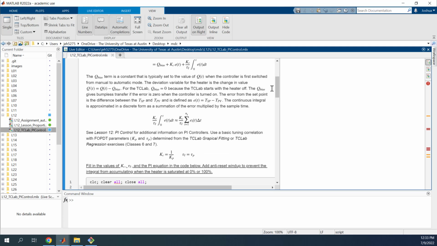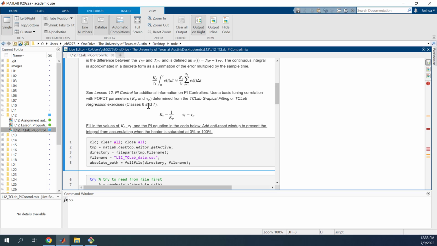As we've mentioned before, Q bias is there so that when the controller is switched on, it biases it so that there's not a jerk or a sudden change in the original term. Because our temperature control lab is off, we'll have our Q bias as 0. Finally, we'll talk about tuning a little bit afterward and regression. We talked about regression earlier, but we have some basic tuning correlations to help us understand what Kc and tau I should generally be depending on our system.